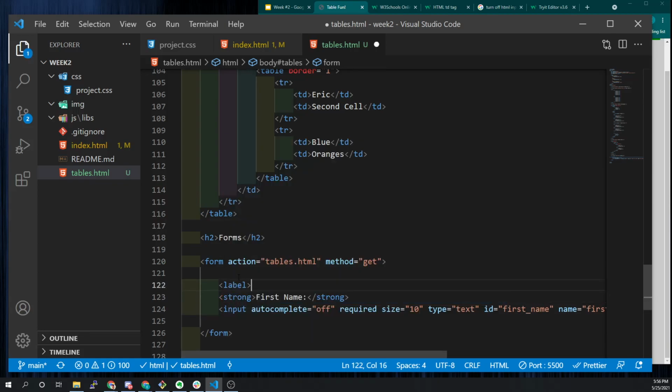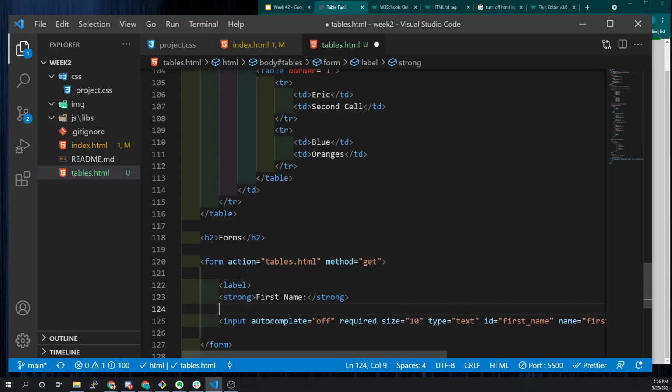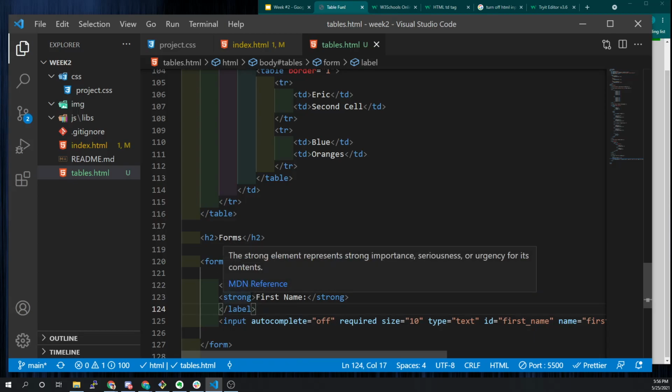What a label does is it's an element that you can put any kind of text you want inside of. So we can still do strong first name, but if we put a label element here, it's going to tell screen readers and people that have disabilities and are using specialized devices, read this label to tell you what to put in this box.